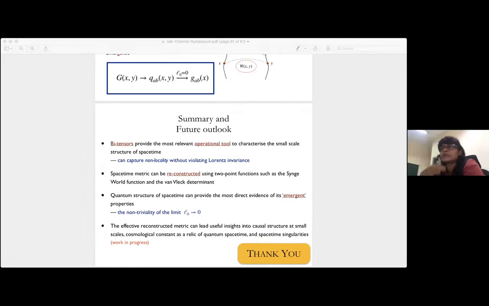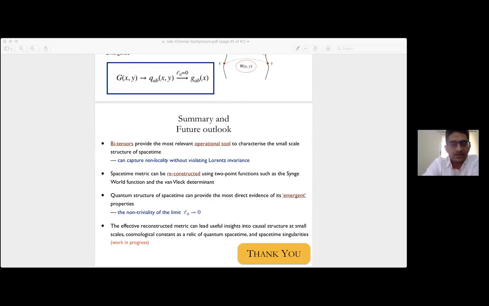Is it something where you have to set a scale for that deviation? Because if it is a classical deviation, there has to be some kind of mesoscale at which this deviation happens. But like Alok said, it's not clear whether there is such an extra scale in your theory. No, whatever I've described, there is no extra scale. That alpha did not have any dependence on ratios like L naught by L Planck.